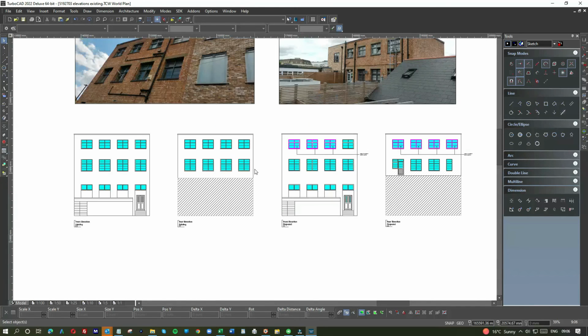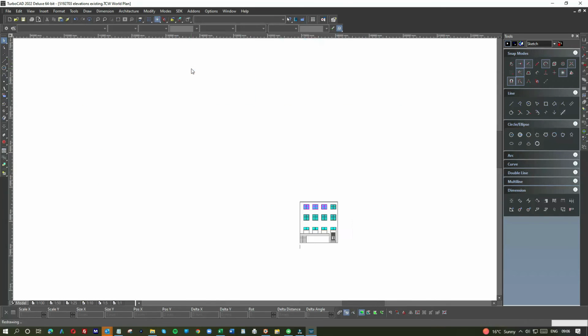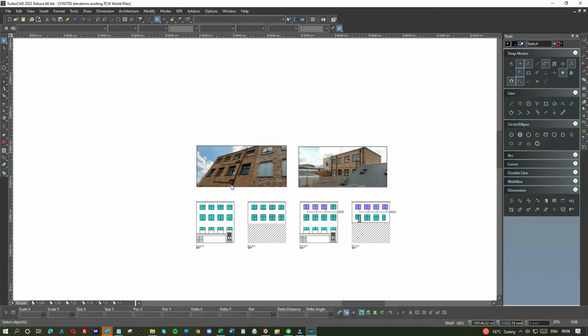Again, this one needed a site visit, not because of the sizing, but because of the location. Google Street Map couldn't get in there. We had to climb up on other roofs to get these photos in the back. The street was so narrow it was also impossible to stand back and get all the elevations, so we had to take it in sections and join it up. But again, a very simple project.